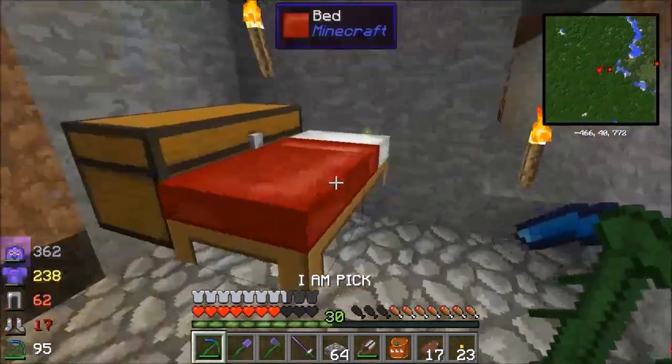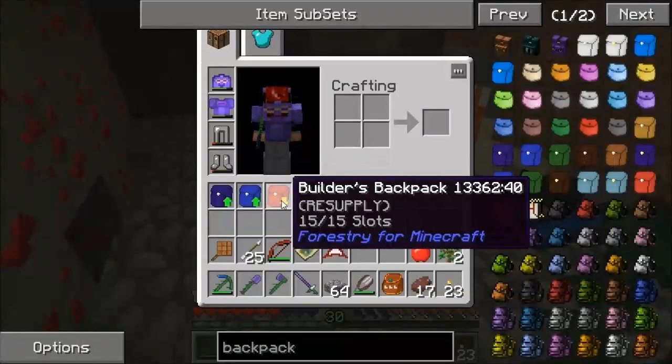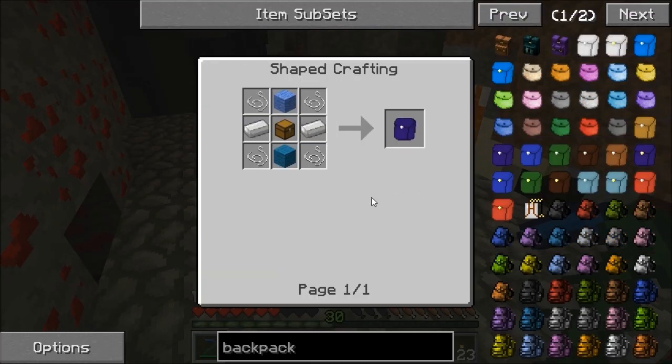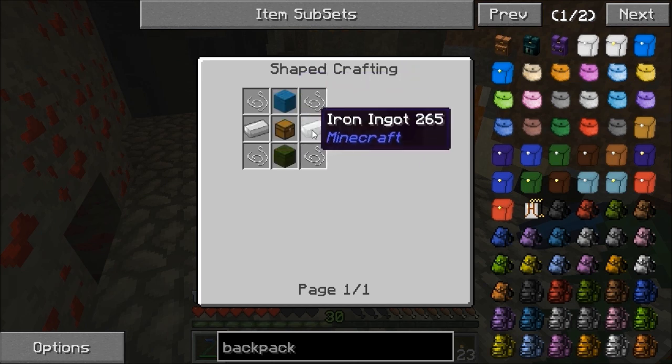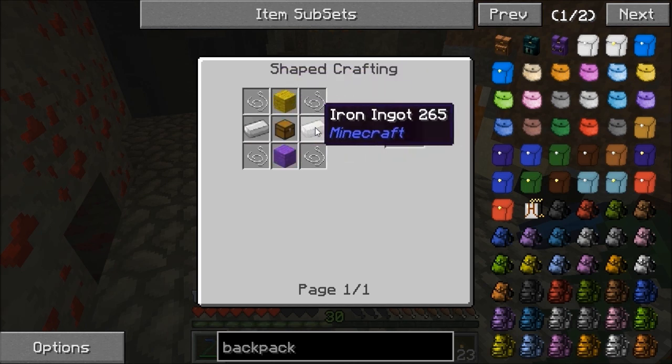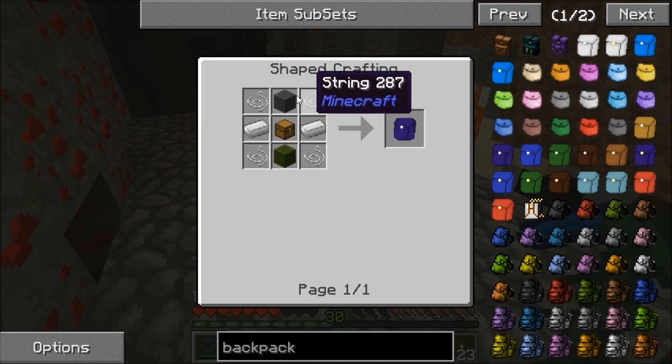So I'm going to wrap up there. The bags, just to show you the recipes really quick, nice and straightforward. The miners, they're all the same apart from these 2 bits. So they've all got wool, string, chest. The miners has iron, the builders has clay, and the diggers has smooth stone. So that's how I made them.